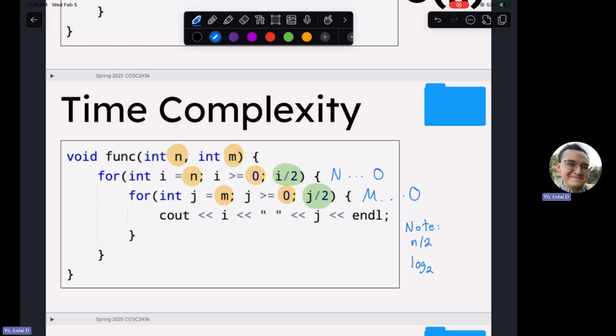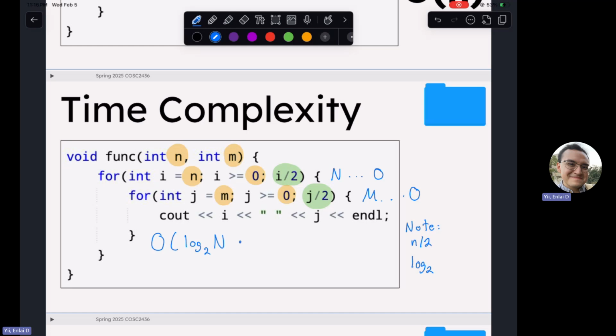And so, okay, great. Let's use that little note we have. We can say that our first for loop will iterate from n to 0, so it'll be n times, but since we're going half, it'll be log this time. So we can say log of base 2, where 2 will represent how much we're dividing our i, and we have our input size n.